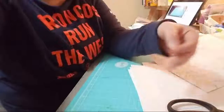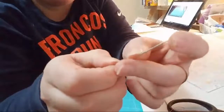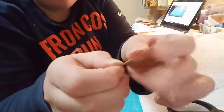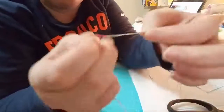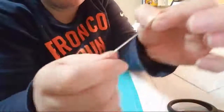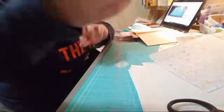So, I threaded the 2 strands through a needle. Now, this needle is actually a pretty big gauge just because I need it to actually go through it, and a lot of times if you use, like, I had Dollar Tree ones, but they will bend. So I ended up splurging. I got me a big one. It's got a big eye. It works great. Now you don't want to knot it at the end.